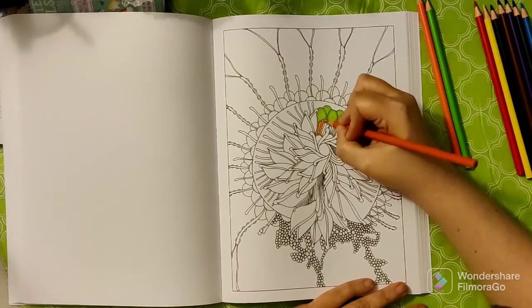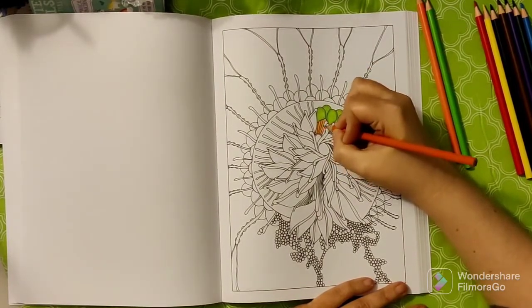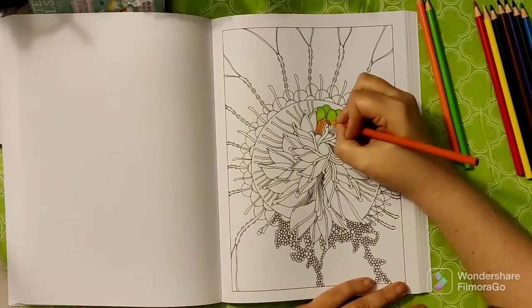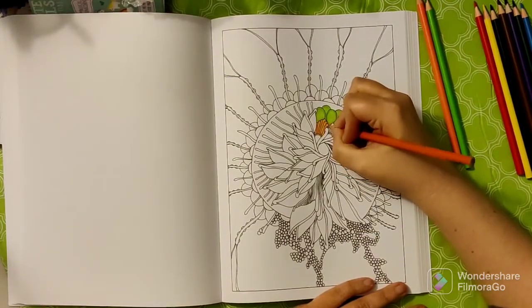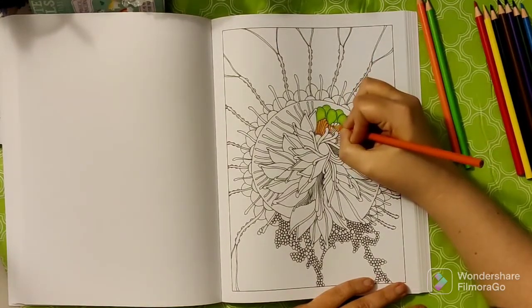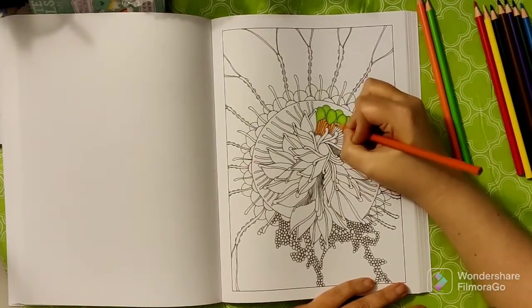And I will probably plow through this book pretty fast. Maybe. I don't know. It's a pretty thick book, and to be honest, it's going to be another long colored pages video, guys, for April. I have colored a lot, and it is only the 15th, my friends. I have so much more coloring to do.